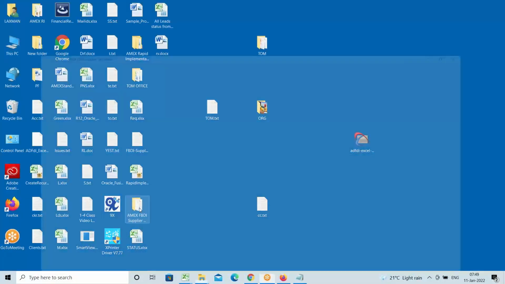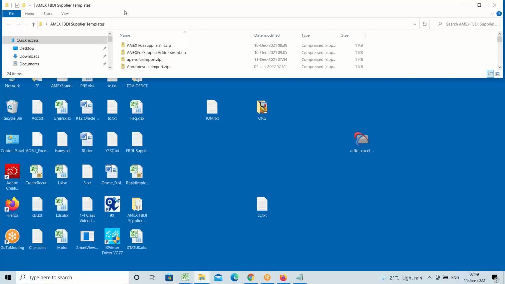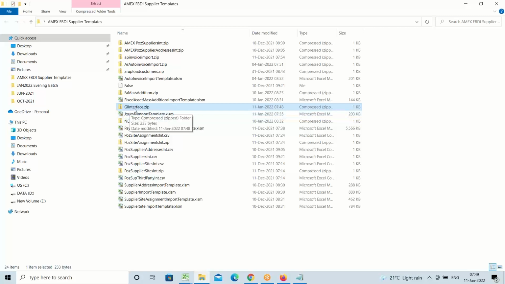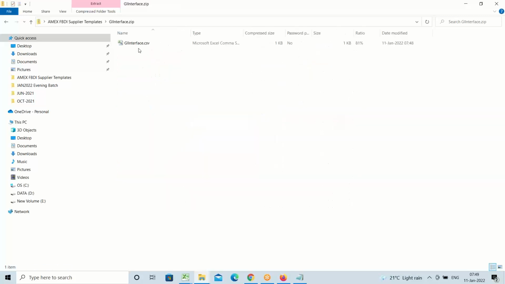Now go to the same folder. This is a zip file the system created, the GL interface zip file. Within this you can find the CSV file. Now this we have to load.